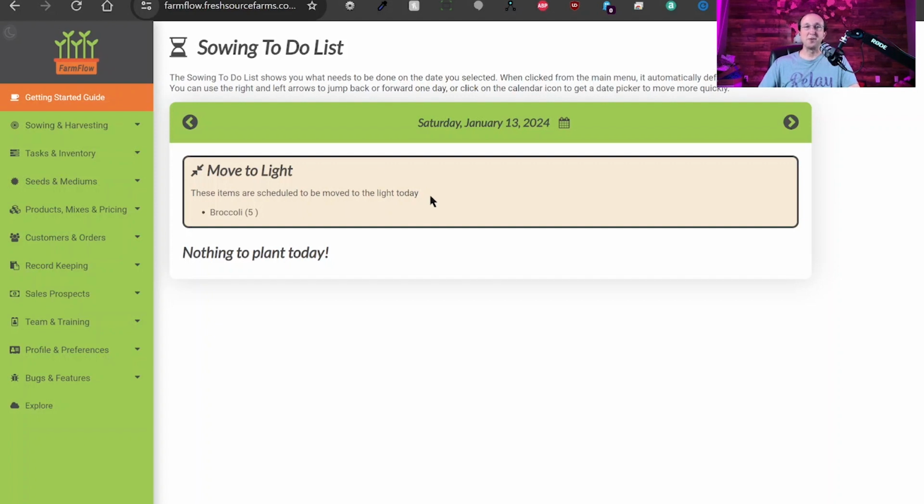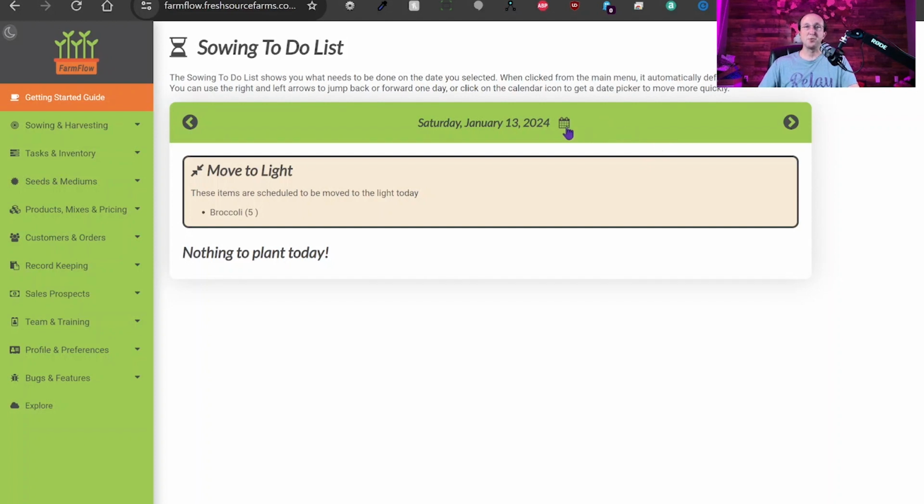So it's pretty straightforward. Every single day it's going to be a little bit different, especially if you plant multiple days of the week. But everything in this page is all geared around your actual orders that you have in the system. The purpose of this is to tell you exactly what you need to do to meet those orders, the number of trays you need to plant to meet those orders, and that's all based on your harvest weights. So make sure you're entering in your harvest weights.